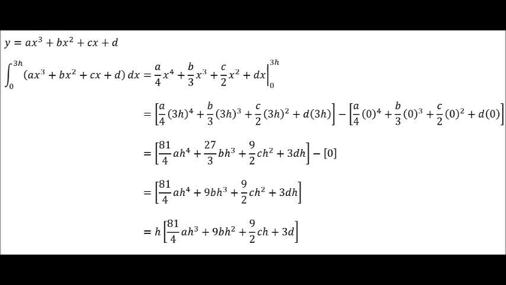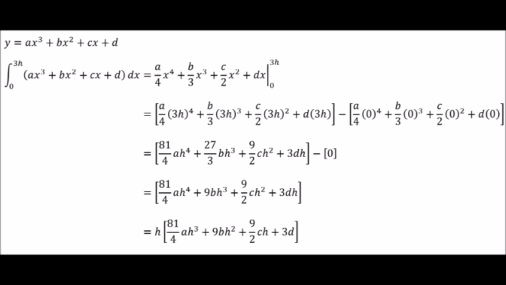The area beneath a curve is calculated by taking the integral. So now we integrate the cubic polynomial we started with. Notice the lower limit 0 corresponds to x0, and the upper limit 3h corresponds to x3. So it is that we are integrating from x0 to x3, as seen by the pink panel at the beginning of the lesson.